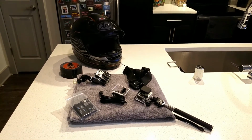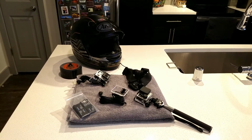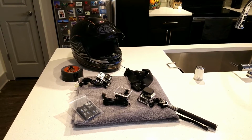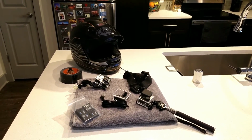I'm not going to say don't purchase that new camera if you want it, but just think of it this way. The money you save, you could spend on, say, better riding gear, or maybe take your significant other out to a nice steak dinner.